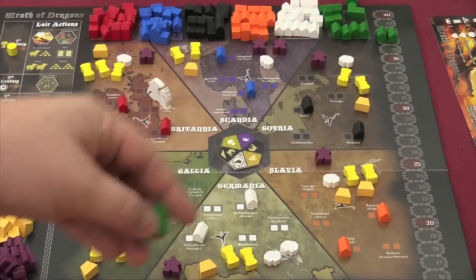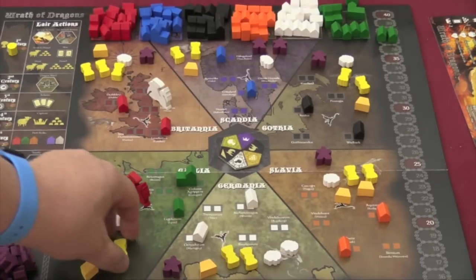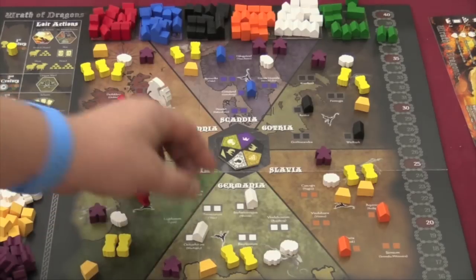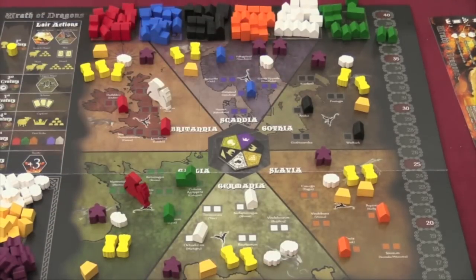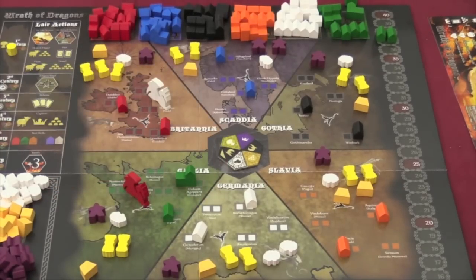Each city you've destroyed gives you a point. Having one of every color gives you bonus points. Having the most in different types of resources gives you points. And then having the most of each color building from each of the different regions is going to give you points. And then there's also the +3 points for this. Whoever has the most points is the winner.